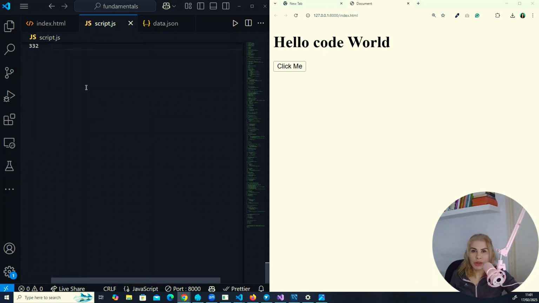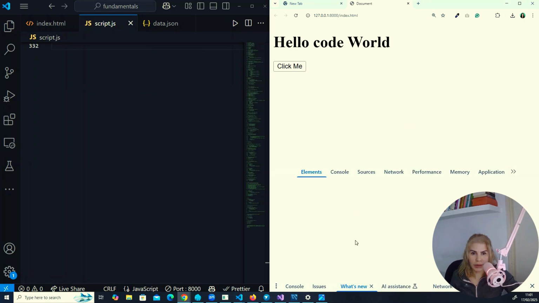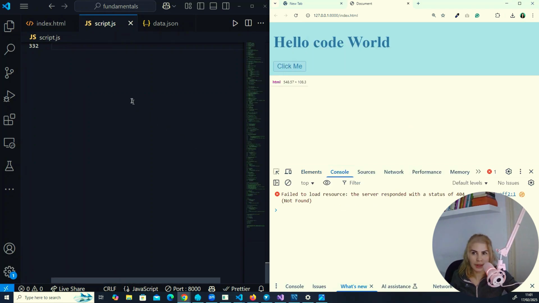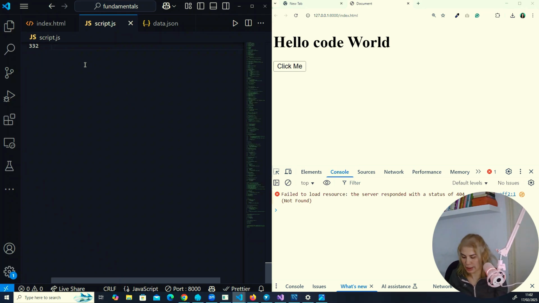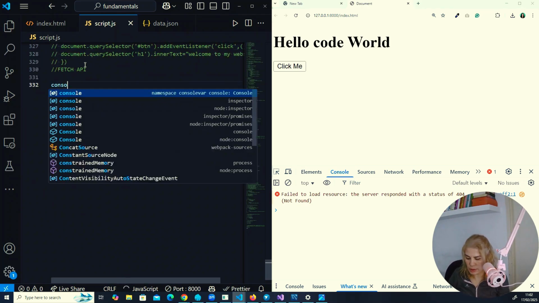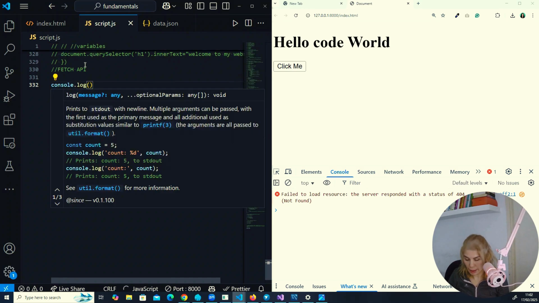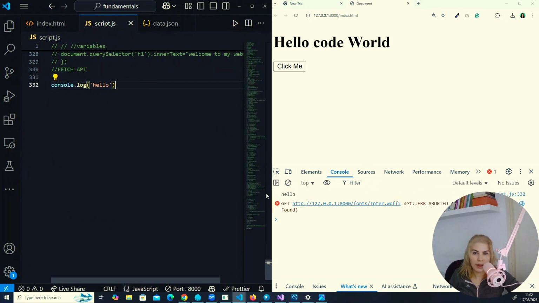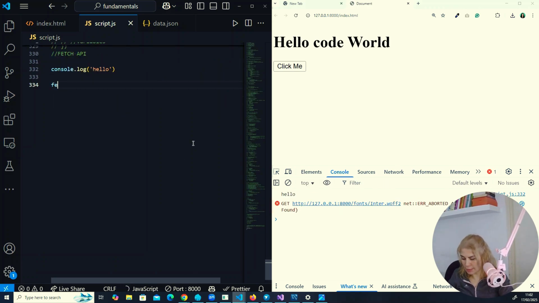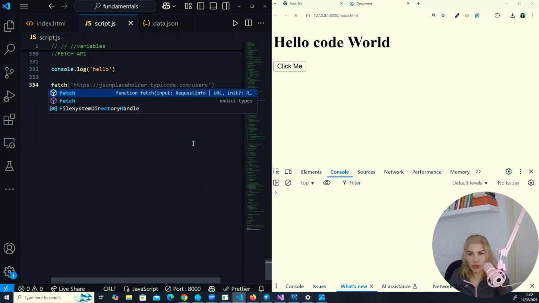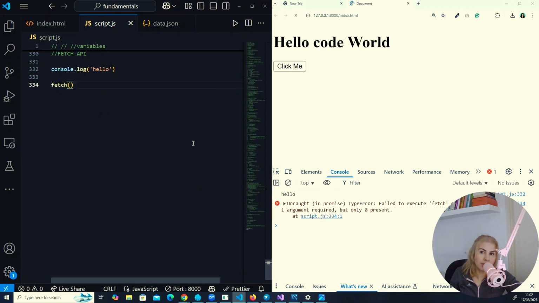Okay, I open my VS Code like any other time with the browser. And now let's open inspect developer tools, the console, to see if everything is connected. If I just write here console.log, hello, let me see if it is there. Yes. So now whatever I'm going to write into the console is going to appear here. Perfect. Fetch. Now, as I said, we can just take the fetch and use it like so, okay? That's it. It's the fetch method.